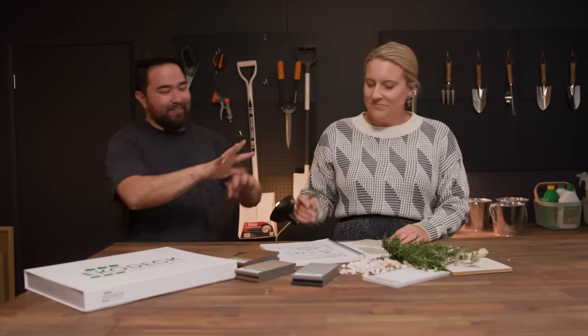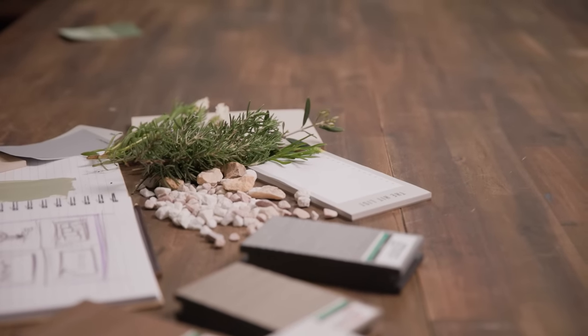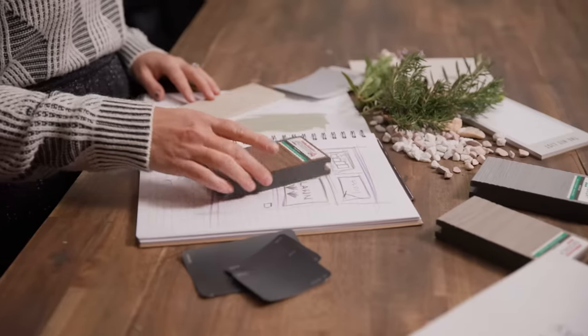Right, come over here. I'm loving this whole palette. I want to talk to you about what I'm doing for the alfresco area and the entertainment zone. I love what you've done in the kitchen and dining area. Yep, thank you. I especially love those beautiful timber floors. Yeah. So I think we carry that colour out into the alfresco area because then that's going to give you that sense of everything extending out further. And the spaces are connecting and talking to each other.